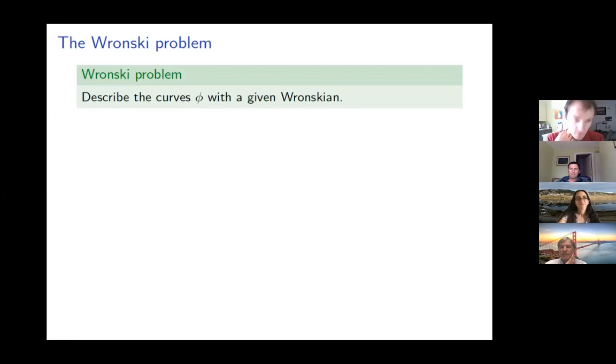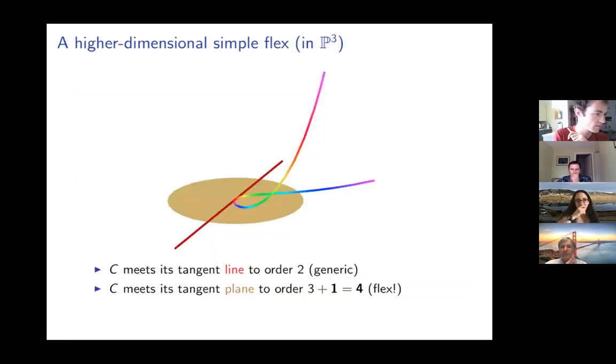Can I ask a stupid question? Lots of questions. From a couple slides ago, what did you mean by the tangent plane of the curve? I mean the plane spanned by phi of t, phi prime of t, phi double prime of t. That's one way of putting it. And even though these quantities depend on the parameterization, the plane that they create does not. Gotcha, thanks.